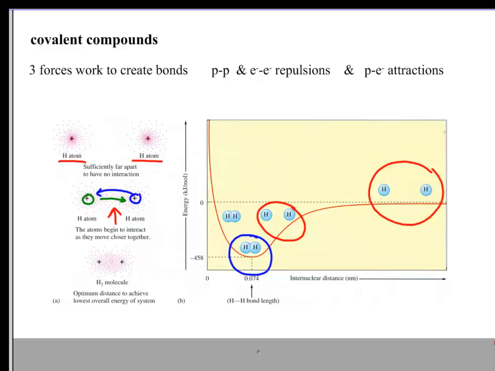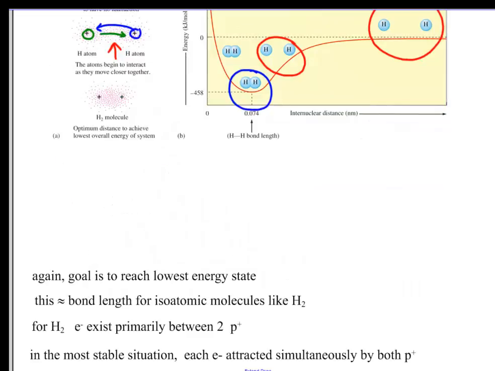Now if we try and keep compressing those hydrogen atoms closer and closer together, what we see happening is the energy goes off the chart, because as the atoms get closer and closer together, we've got this great huge proton repelling another great huge proton, and that really requires a lot of energy to hold them that close together. So the energy goes off the chart. So what we want to do when we're making covalent bonds is we want to reach the lowest energy state for the structure. And so we get the bond length determined by how close we can get the atoms together based on lowest energy.